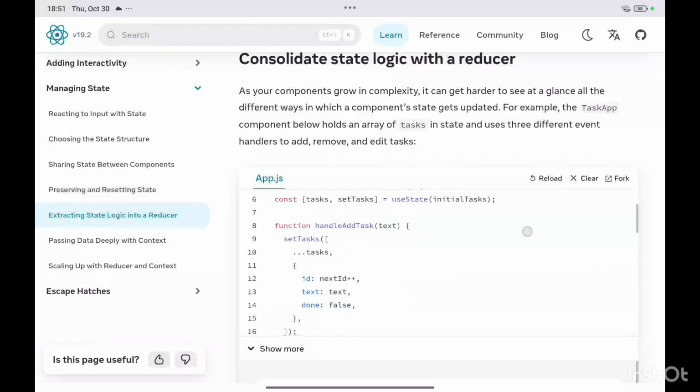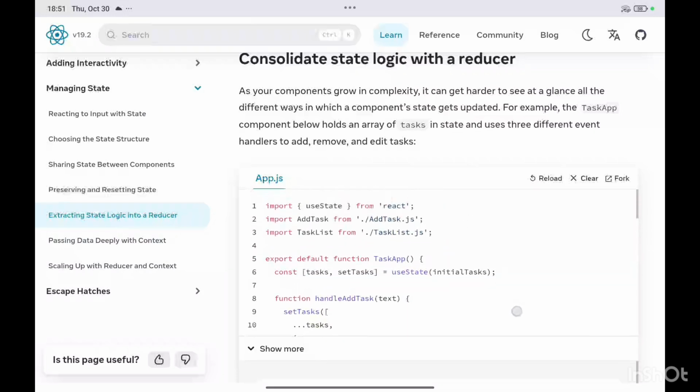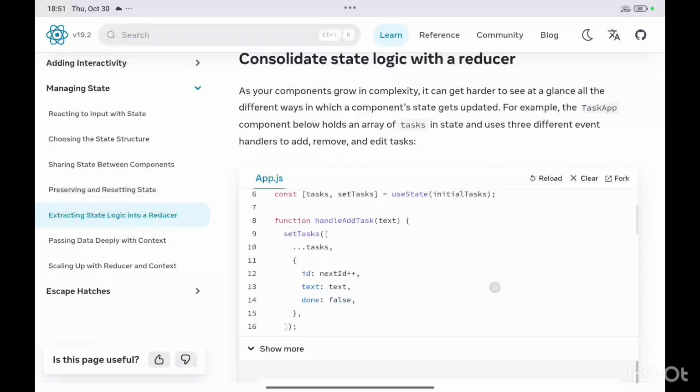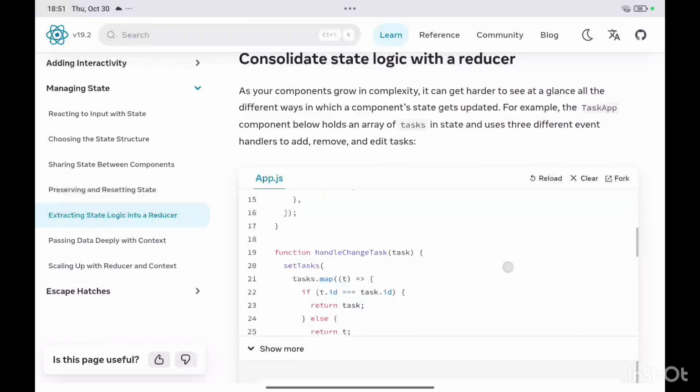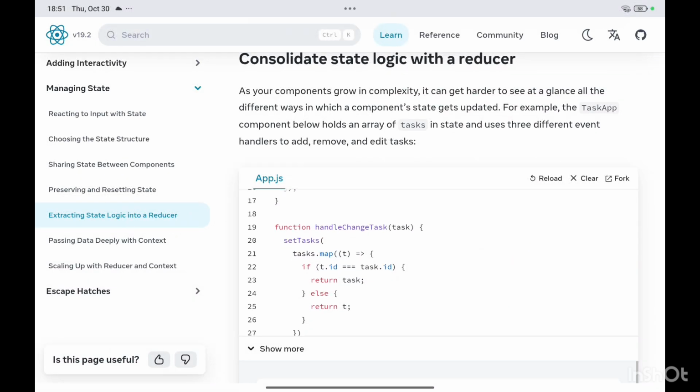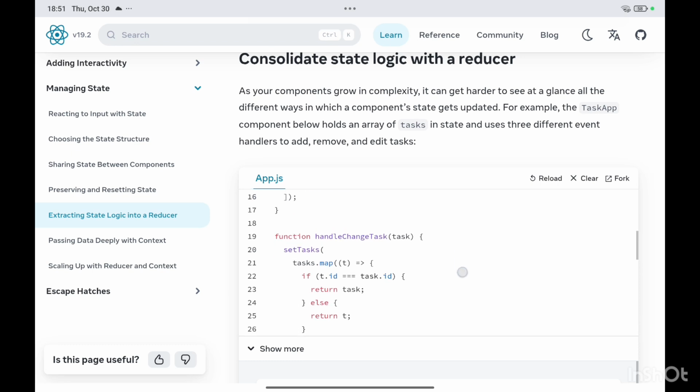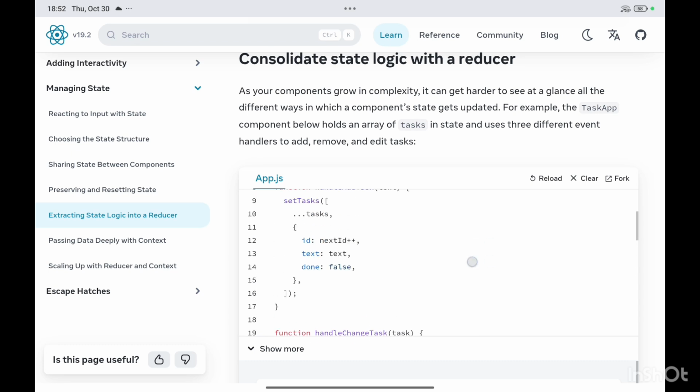So initially it will be false. So like this, we are performing our add task operation, and change task is simply we are giving that task and returning the whole task. We are passing that task, and then we have tasks, which contain all the tasks, which is the state, right?